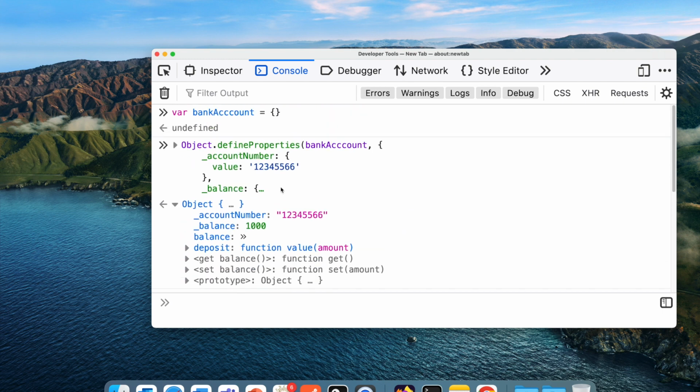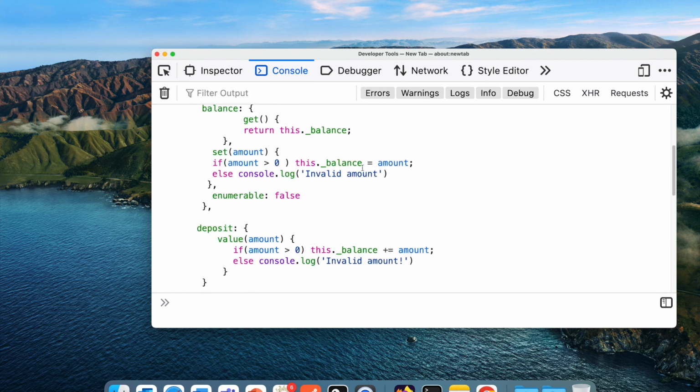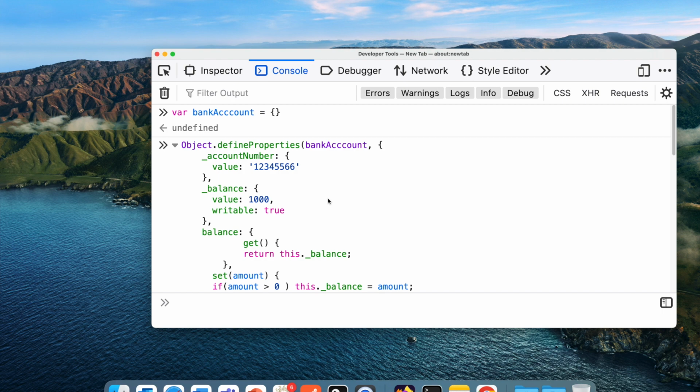So this is one way. What I initially told you is that when we define a getter and setter on any object, you can also do that directly by writing the bank account, get, and the method name. You can also use defineProperties here. The reason behind using defineProperties is that we can define extra things like enumerable and other settings. If you don't need to define extra settings, you can just directly define things on the object itself. That will also work.